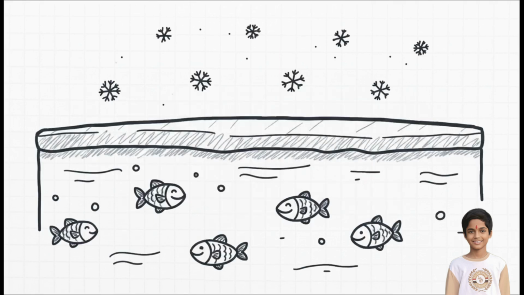And hey, this exact same concept explains another natural phenomenon. Why lakes don't freeze completely solid in the winter? When the temperature plummets, the surface of the lake freezes. But ice is actually a poor conductor of heat. It's an insulator. So that top layer of ice basically acts like a giant, thick blanket, preventing any further heat loss from the water below it. This keeps the water underneath liquid, which completely saves all the fish and aquatic life. Nature's pretty clever, isn't it?